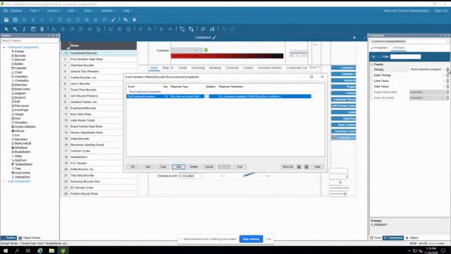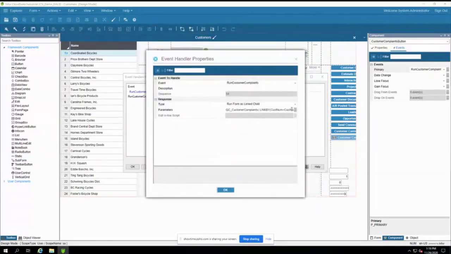So if we go into the properties, the response type is set as run form as linked child. So what that means is it's going to open the QC customer complaints form, but it's going to be linked to the customer's form. And we're going to pass in the customer number parameter. So when I open customer complaints, it's going to be linked to whatever customer number we're looking at on the customer's form. And that's pretty simple to do.